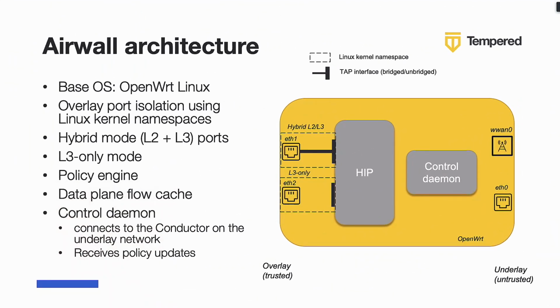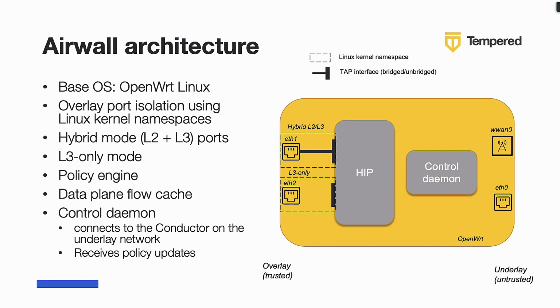We basically support two types of ports there. One is what we call hybrid layer 2, layer 3 ports. If you wanted an overlay network that spans a LAN on either side of the tunnel, that would be the kind of port group configuration you would use. And we have routed-only mode. If you wanted to have separate subnets behind your air walls, then that is the preferred way of configuring those.